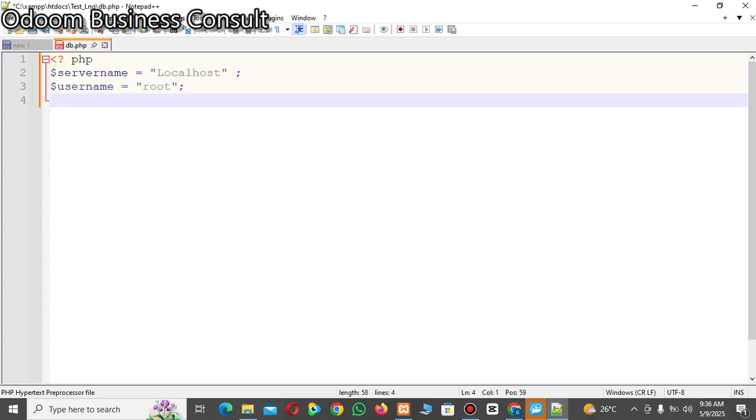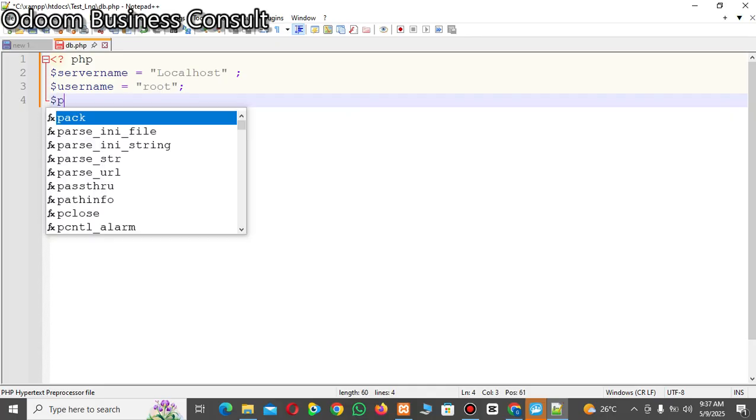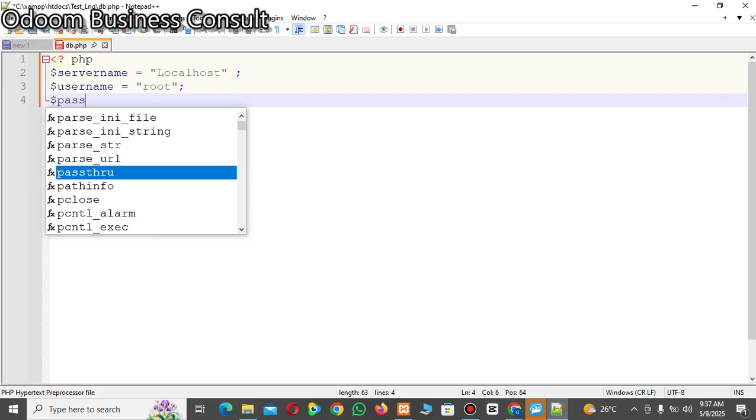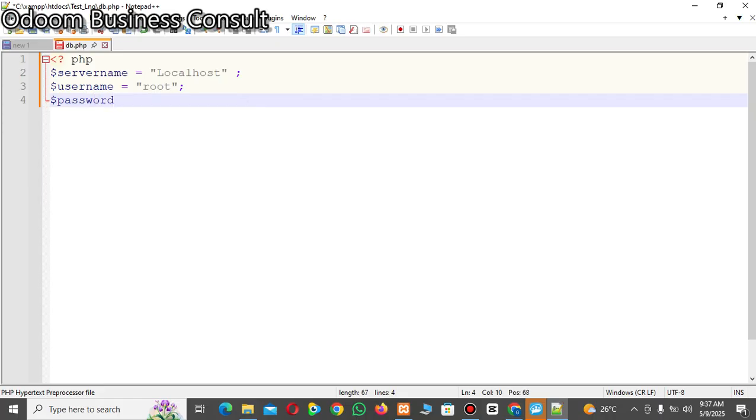Now, once we have a username, we should get a password. So we're going to define our password variable. We have $, then password. Then we need to assign a value to it. The value is going to be empty, because a password in localhost is always empty.